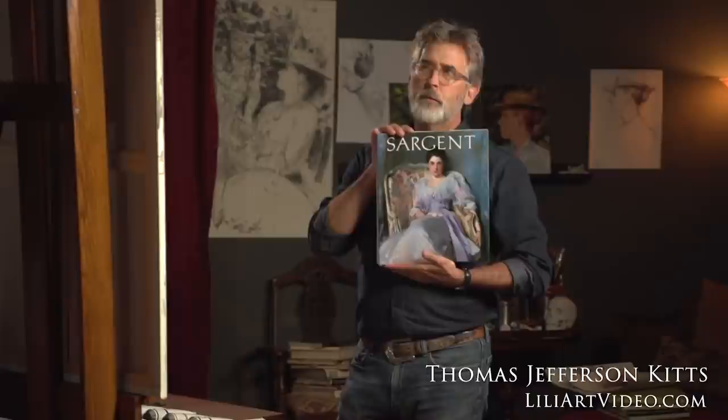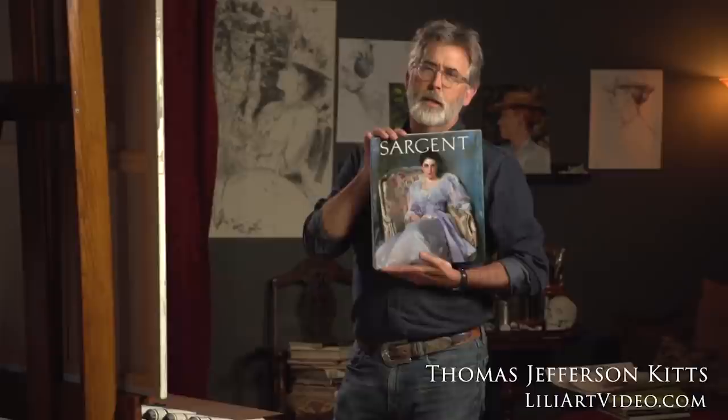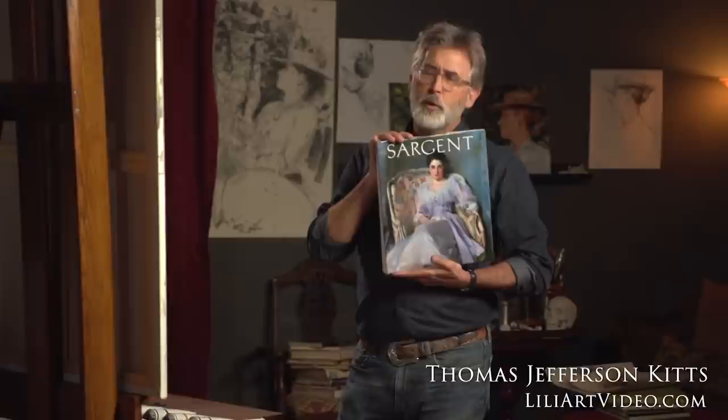And on my way back, I stopped at the gift shop, and I was looking at all the fabulous books that they had on artists, and I saw something I'd never seen before, and that was this book on Sargent, which was published about that time. And, well, it was the very first monograph that ever came out on him, ever. Rizzoli Press. I flipped it open, and I was blown away by what I saw.